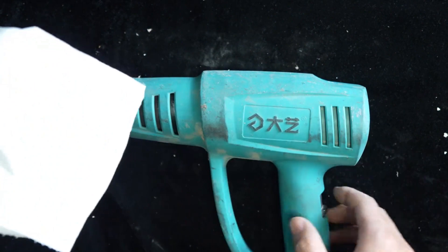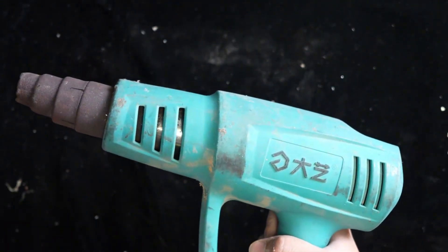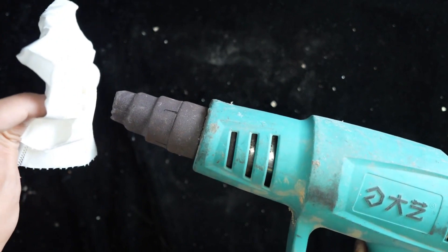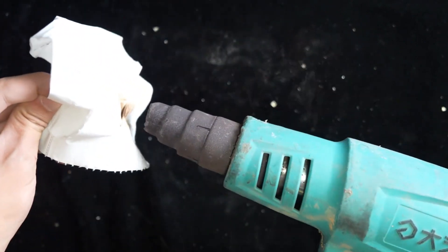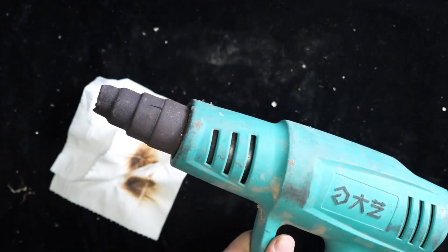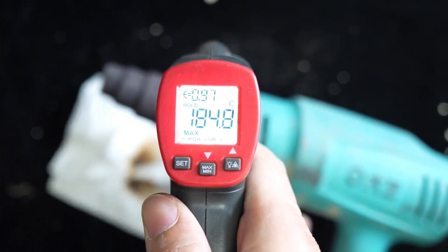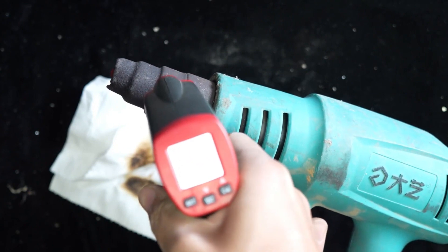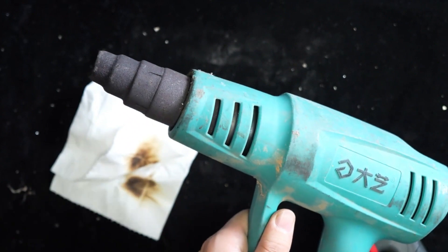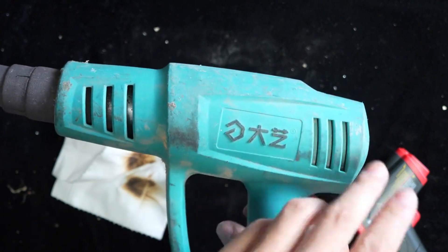Now let's cover it, screw it tight, and test it after installing. What we saw at the beginning was that the toilet paper wasn't changing colour at all. Now let's open the repaired one — we can already see smoke, the temperature has come up. Using a thermometer to measure: already 237 degrees! I don't dare touch this with my hands. Thank you everyone. It's not difficult — if it doesn't spin, find the problem in the control panel or motor. If it doesn't heat up, there's only one reason: change the heating core.